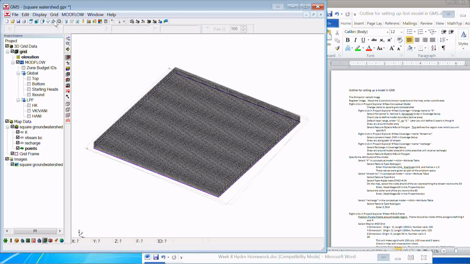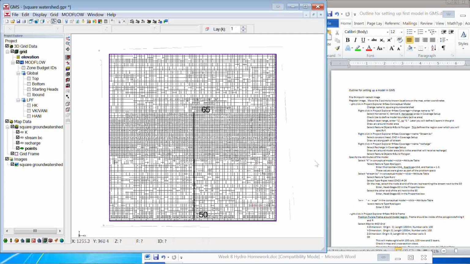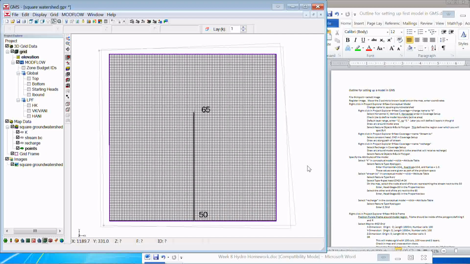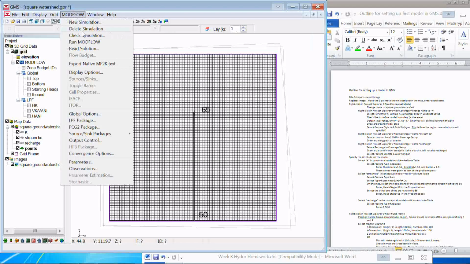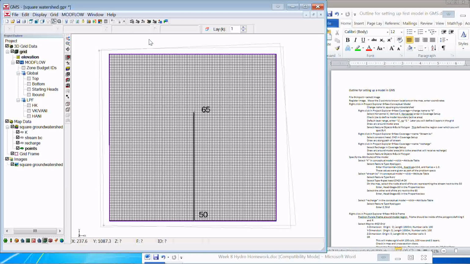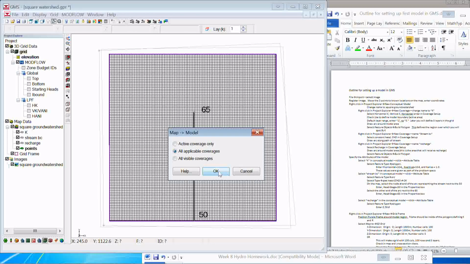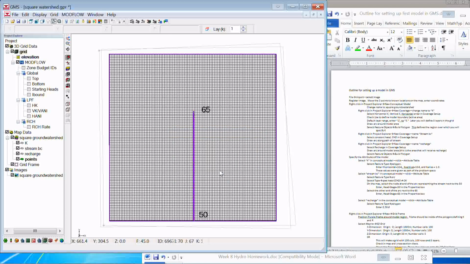And let's take a look at this in plan view. So there's our region. And we should be able to go and check the simulation. Well, actually, first we want to map the model to the Modflow. So we click the mapping button and hit OK. And what we should get then is these purple, I guess they're diamonds. They're purple symbols in the grid blocks. Those symbols indicate the constant head boundaries that represent the stream. So that's what you should see.